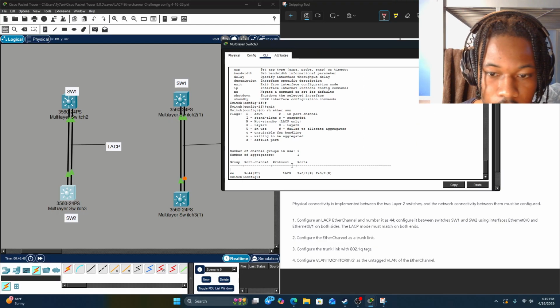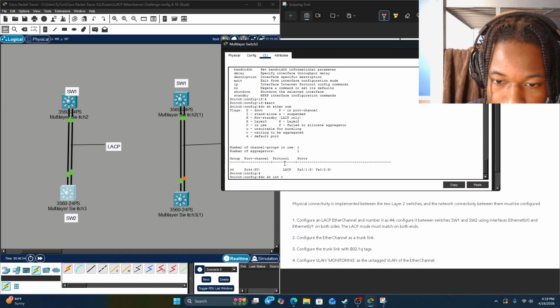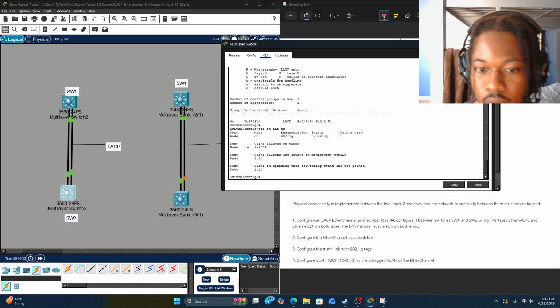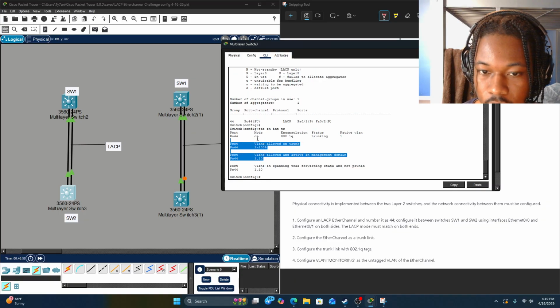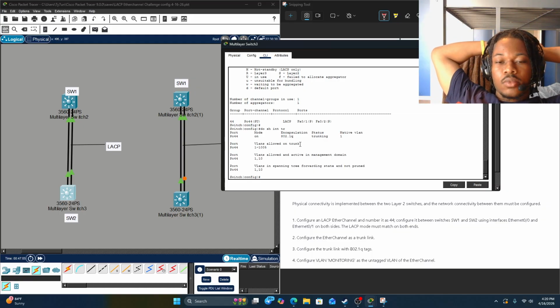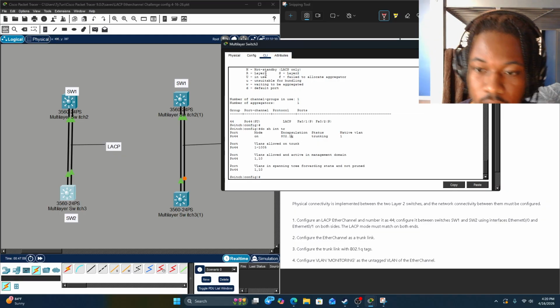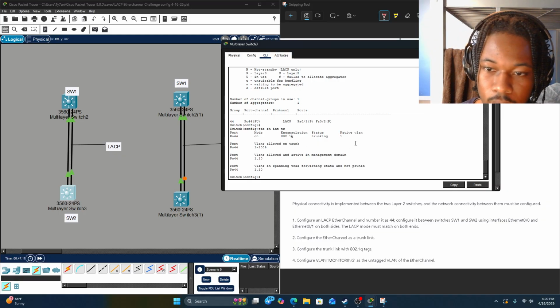So now that's set, and if we want to check, do show interface trunk. We can see that yes, we have a trunk interface set, and it is using 802.1q for tagging. Yep, and we have our native VLAN as well.